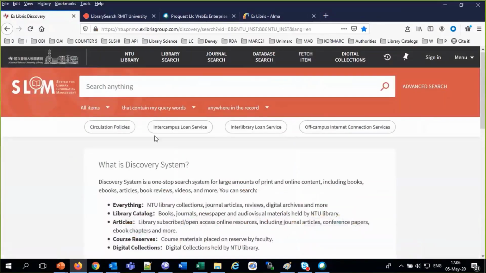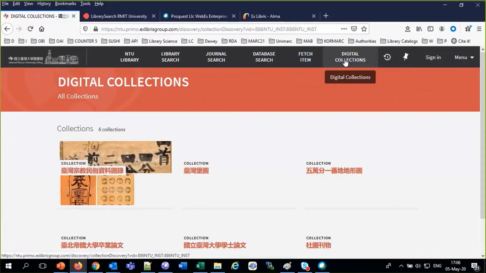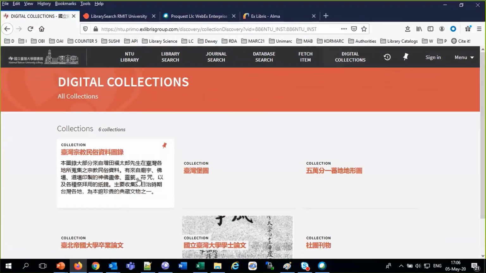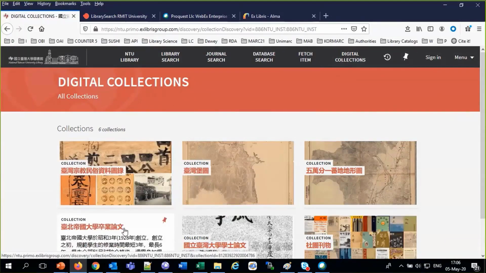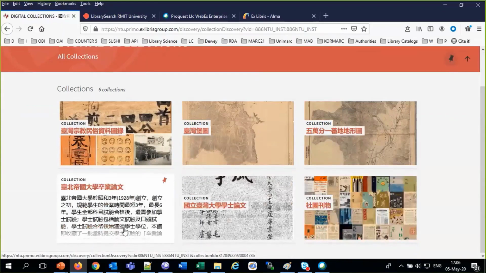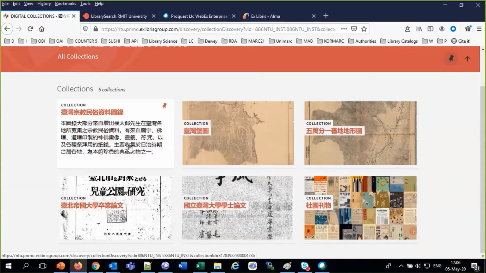Now I'm at the National Taiwan University. They also have a link to digital collections. And these digital collections then appear here. They're still loading. There we go. When I put my mouse on, I get the description. The mouse over gives the description. We're going to see soon when we define our own collection, which we're going to do shortly, that we can put the description in the definitions of the collection. And for example, I'll click here on this one.